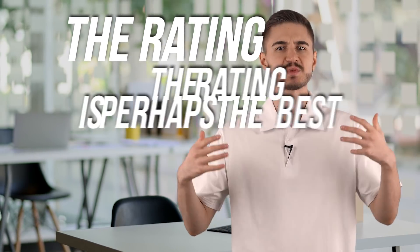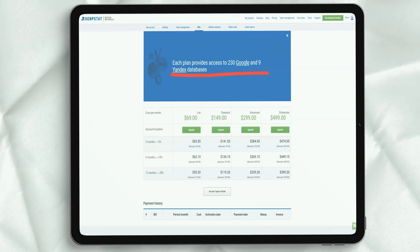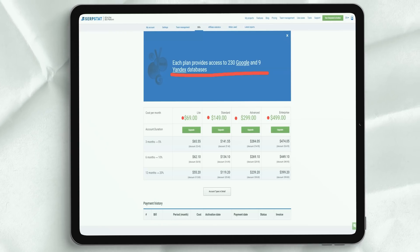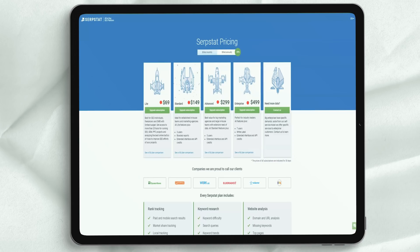The ranking counter is perhaps the best SerpStat feature. For any domain, it will automatically select the most popular keywords and show you a table in which the target website ranks for those phrases on a daily basis. This allows you to see at a glance when a competitor is slipping away from a specific keyword, which could trigger a new ad campaign around that search. Another nice feature in Rank Tracker is the traffic distribution tool, which shows you in a simple bar graph the percentage of web traffic that popular domains get for a specific keyword. It's actually easier to use than keyword analysis tools to pinpoint exactly which websites you are competing with for all the top keywords.